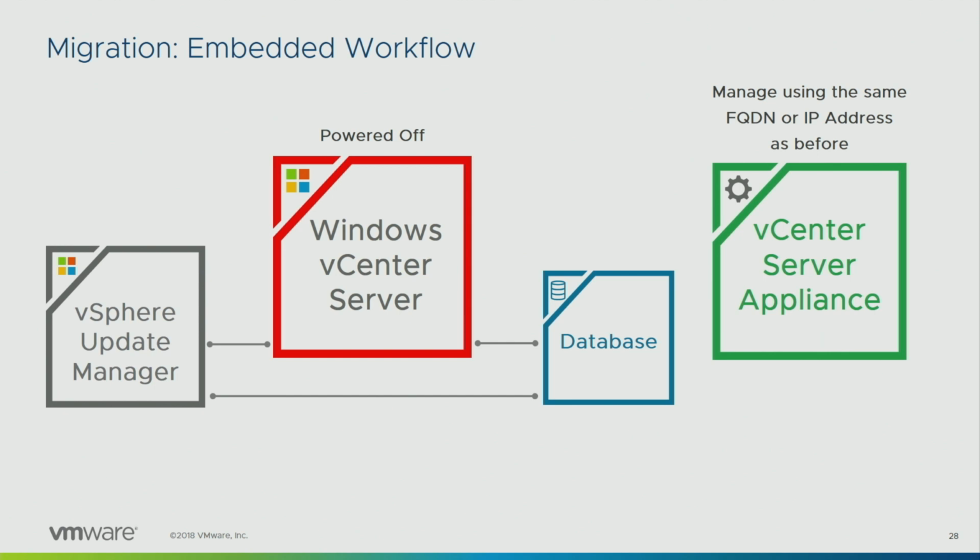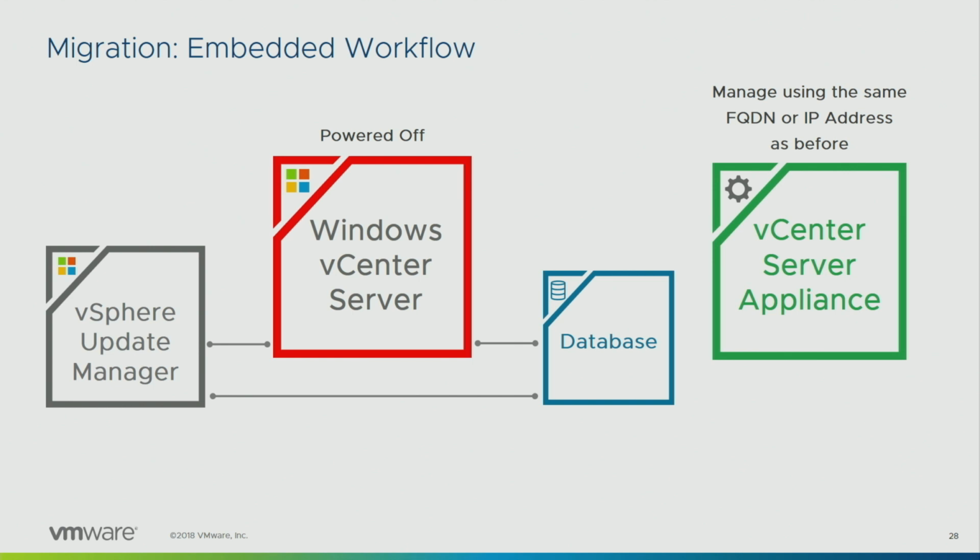Now the other cool thing here is all we did was copy the data. We made no changes to the source Windows vCenter server. So as William stated earlier, if something does happen, we can literally just power off the appliance, delete it from inventory, and power on the Windows vCenter server. Now one thing we'll have to do is rejoin it back to Active Directory because during the process we did update the object within Active Directory.